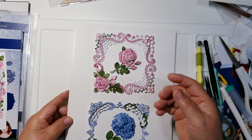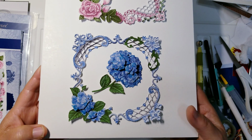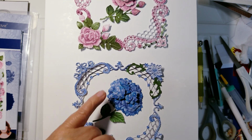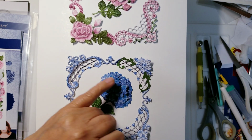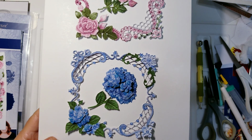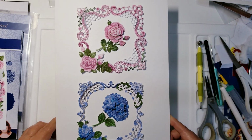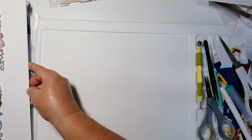And then I layered the pieces. I did have to really give a close look at them so I would be able to tell where they go. I really had to study them for a minute. Like, this frame is actually wrong. This doesn't actually go here. These die cuts go on, but I think you could do either or, because I kind of was able to line them up here as well. But they're made to go on the hydrangea, and you have some on this side and some on that side. And I really had to pay attention to figure out where they went. But I love the way they look. I think they're gorgeous. And then this artwork was sent to me by Dee Dee Richards.